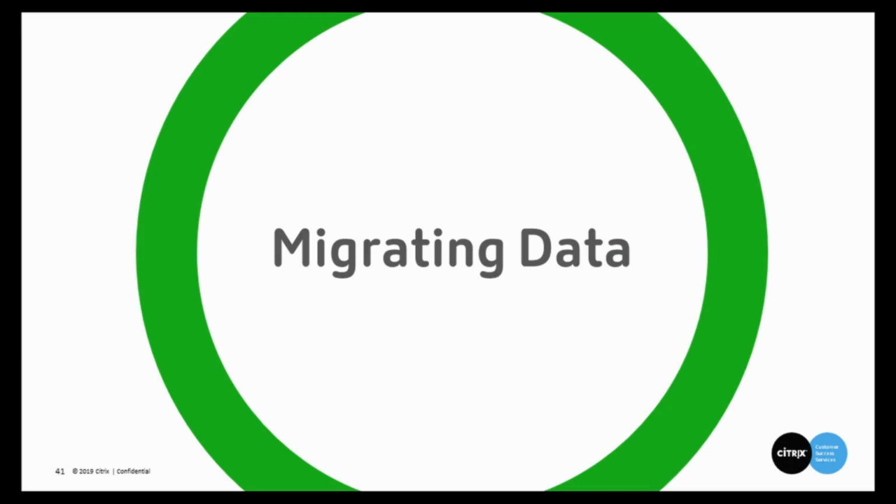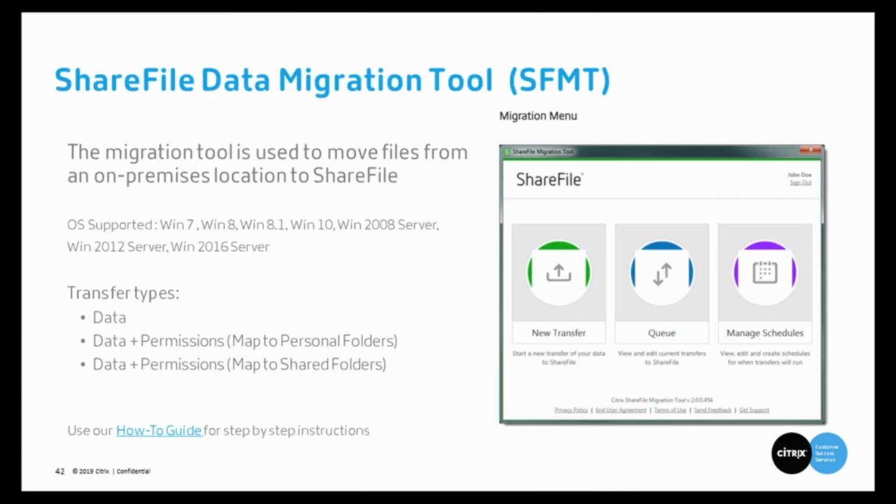The ShareFile data migration tool is a very useful tool that we have available, and it's basically going to allow you to move files from an on-premise location to your ShareFile account in the cloud. So basically, you will be able to select what data you want to migrate from a local computer into the cloud, right? This works for when you want to move big chunks of data, and also when you want to have a little bit more control of what kind of data is being migrated.